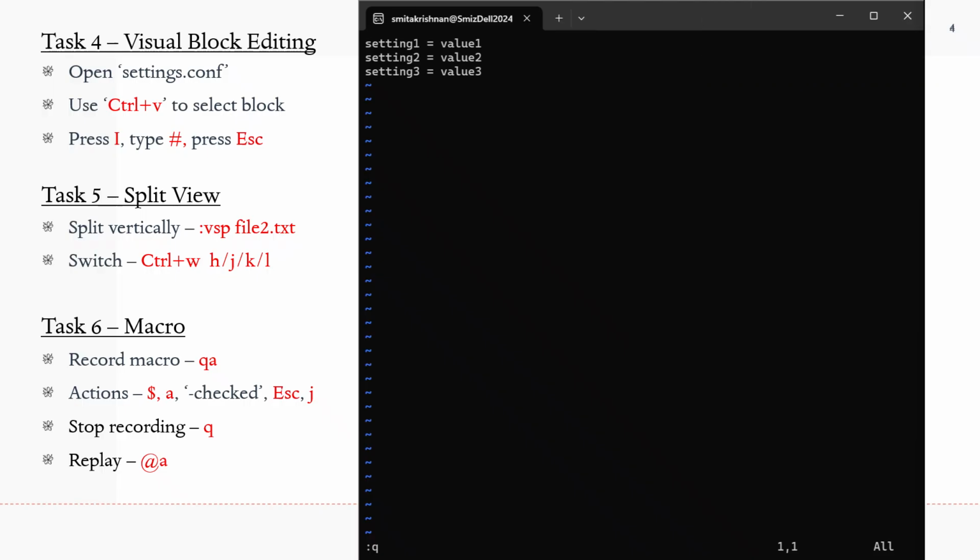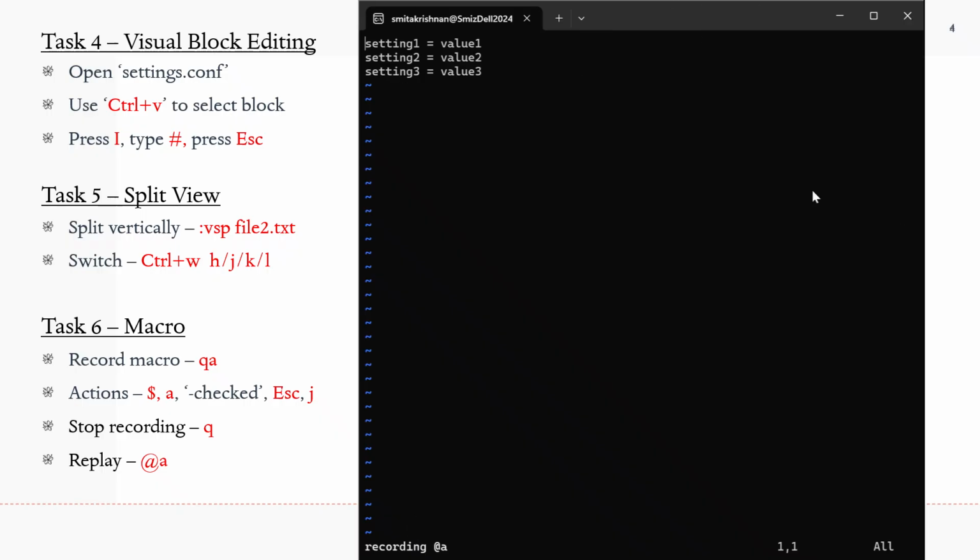Now going into the last task, which is macros. Macros automate repetitive tasks. So let's append a dash checked to each of the lines. To record a macro in normal mode, we are going to press qa. You can see that it has started recording.